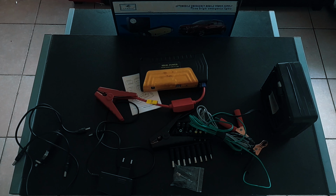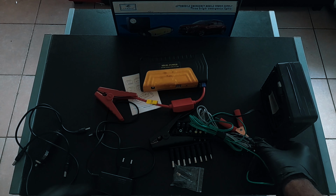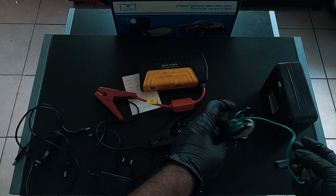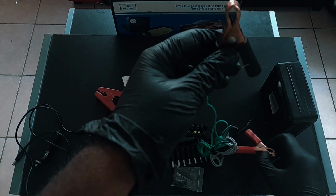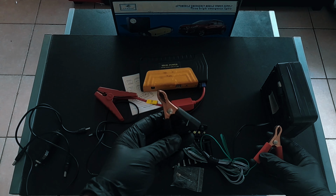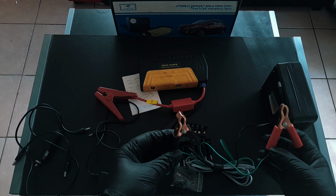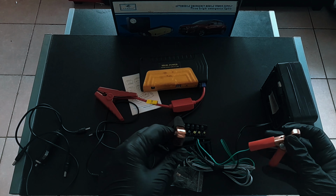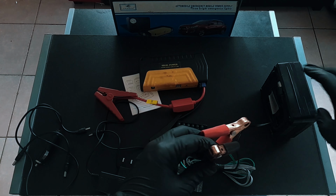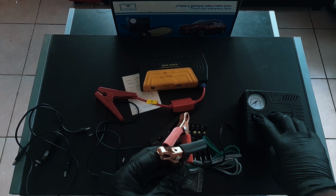However, I have cut those cables out and I have joined two simple battery clamps because I wanted this to work with any vehicle at any time, and you can connect this directly to your battery. So this is how I've customized my air compressor, not to work with the power bank, but rather to work off a battery due to frequent usage. So that's how I've customized mine.